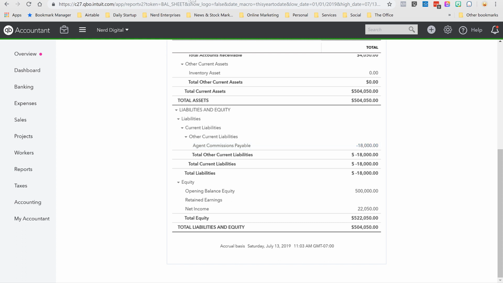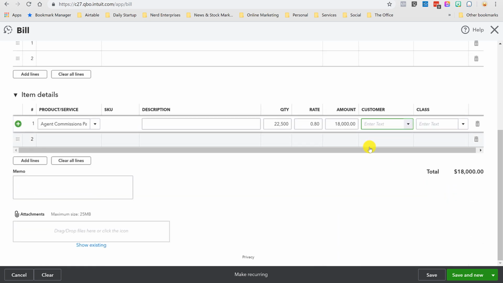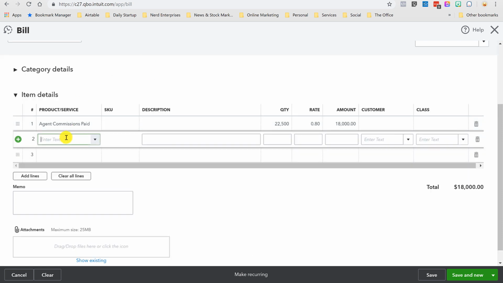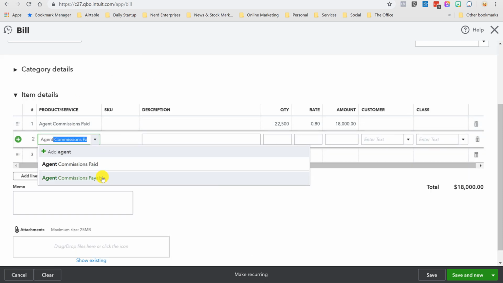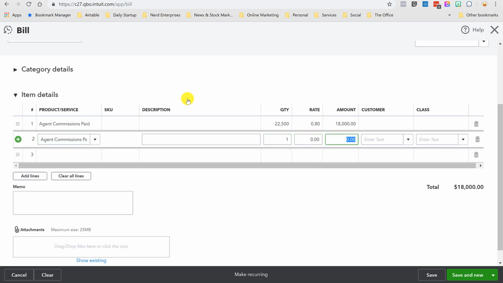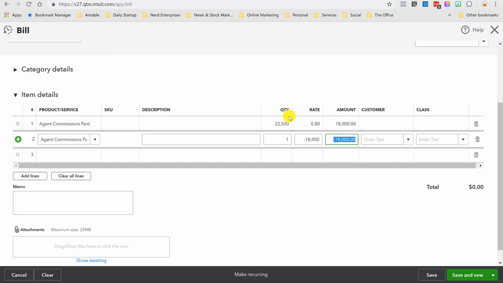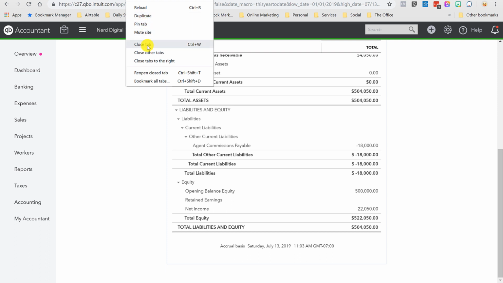So what we're doing here is, in order to zero this bill out, we can use the items. We don't even need the categories, and we should be consistent. If I pull up agent commissions payable, I'm going to do that as negative 18,000. And on that side, we don't need to do this breakdown because here we're just basically saying, hey, this bill's already been paid. And here's how it got paid. It was paid out of title and therefore deducted from the invoice. So this entry right here is what's going to zero out this $18,000 on our balance sheet. And the first line is what's going to get the $18,000 showing up as an expense on that P&L that we ran.